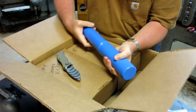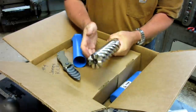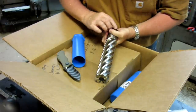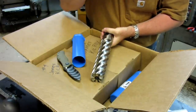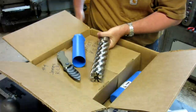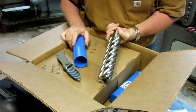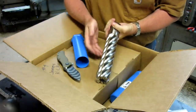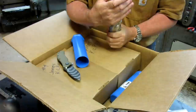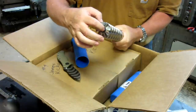And this is a monstrous 2-inch rougher. It's like a square tooth rougher. 2-inch shank, 2-inch flute. That looks like a good 9 to 10 inches of flute length. And it's sharp, I guarantee you. 8 flute rougher. One of the things that's interesting if you see in a cutter like this is they have a center in the end here.